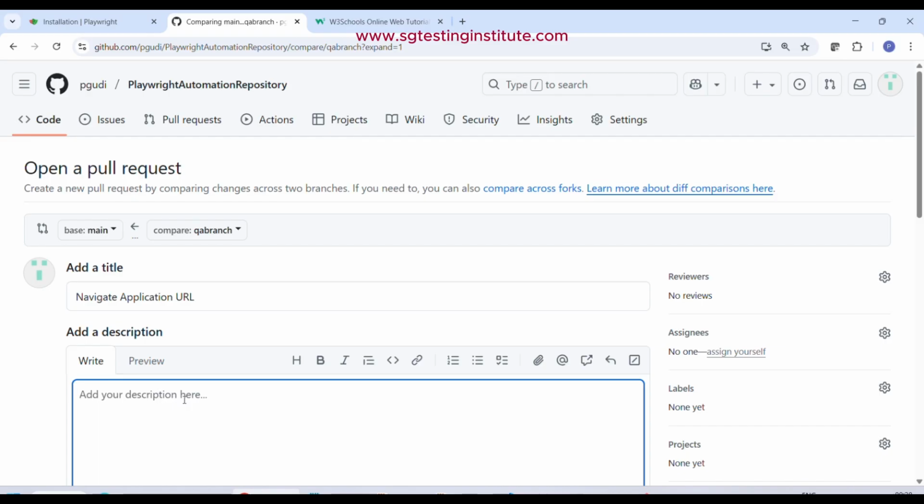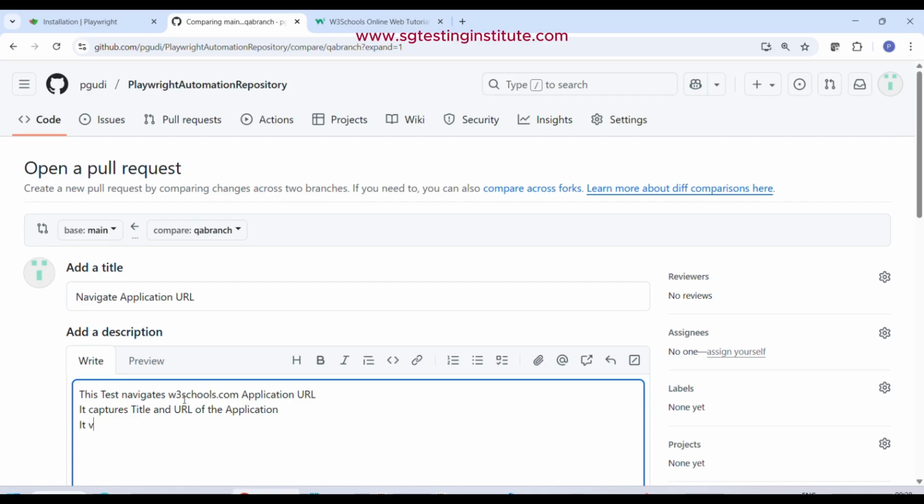Currently I will provide it this way. This test navigates to the w3schools.com application URL. It captures the title and URL of the application.